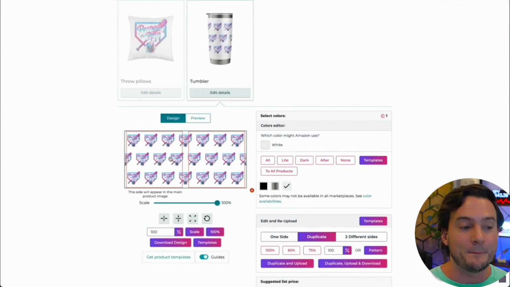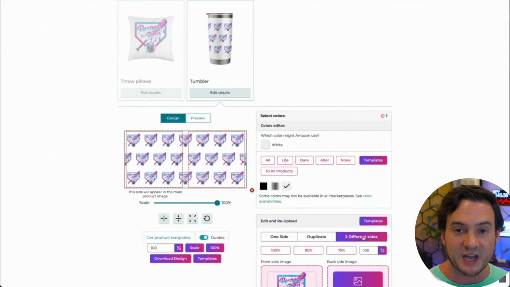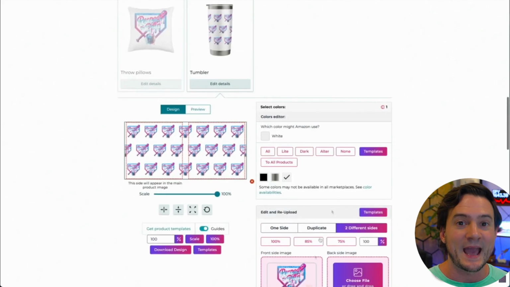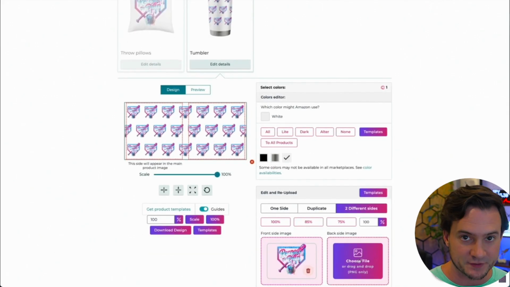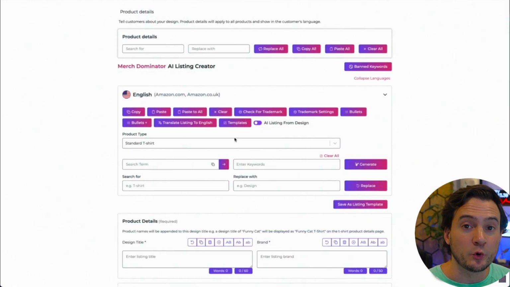You even have the ability to create a pattern as you see here, and you can mess with the preview to double check that it's going to look the way you intended. So super cool, and just a nice way of unlocking additional sales for tumblers. While they don't have the highest profit margins, it's definitely a nice way to increase the appeal. This is one of the coolest new features of the Merch Dominator extension.